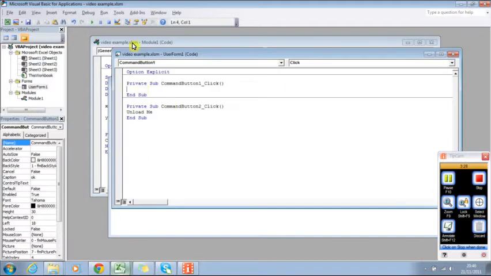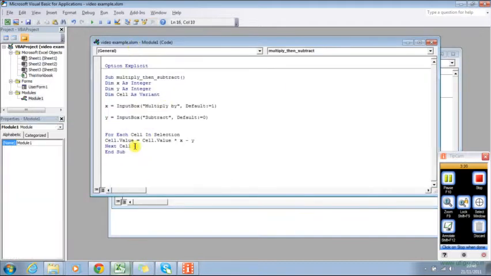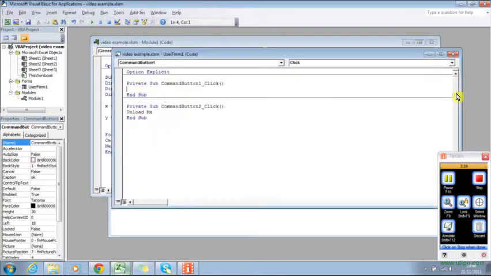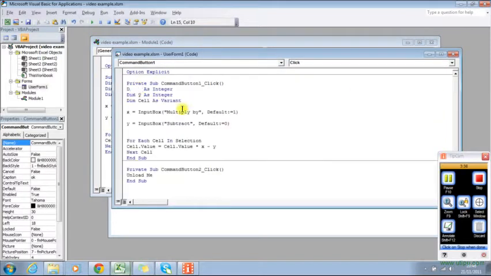Let's go back to our design view, double click the OK button. This one's going to be a bit more tricky, so if we go back to our original macro and copy the code from there. Okay, we just need to edit the input boxes here because we're not using input boxes anymore, we're using the user form.